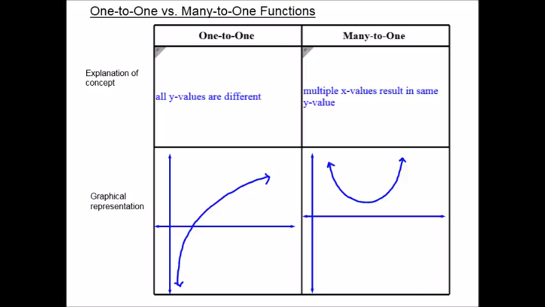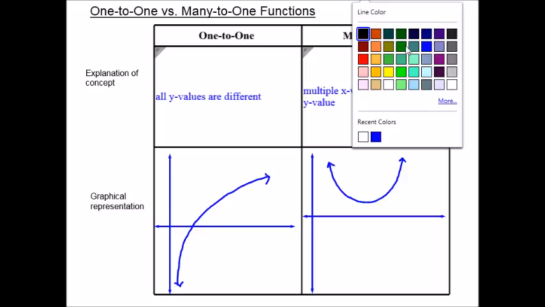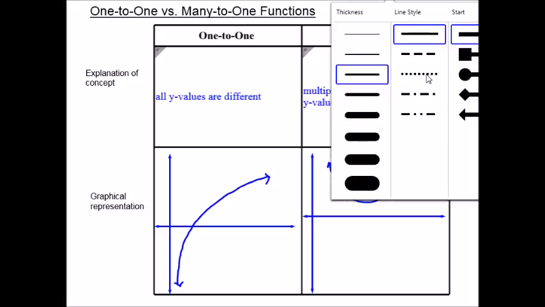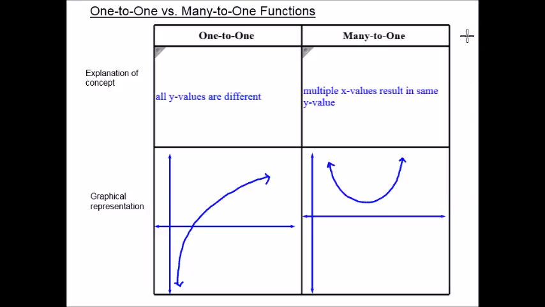Now, we do have a test to determine whether our graph is many-to-one or one-to-one, and it's similar to the vertical line test that we've done for functions. It's called the horizontal line test. All we do is draw horizontal lines, and the goal is that we should only cross our graph once, meaning that it is one-to-one. I've drawn 4 different lines here. All of them cross my graph only once, so this is a one-to-one function.